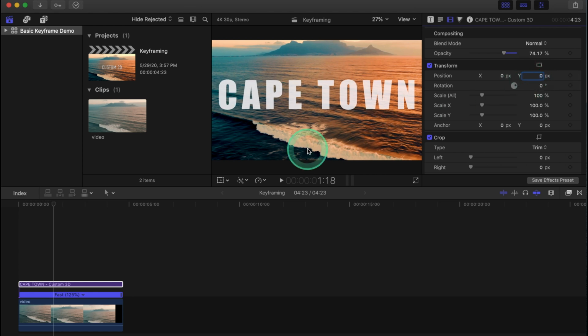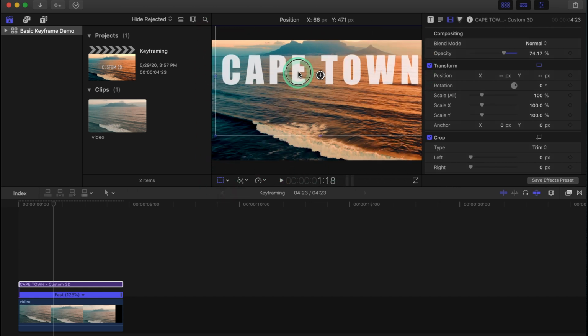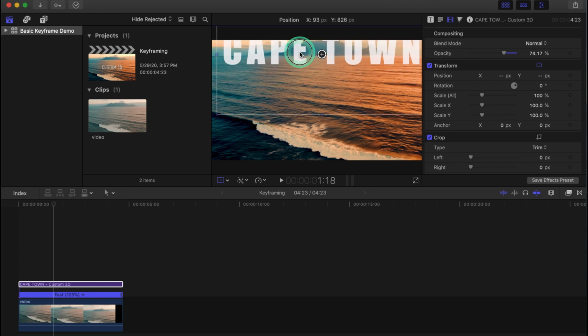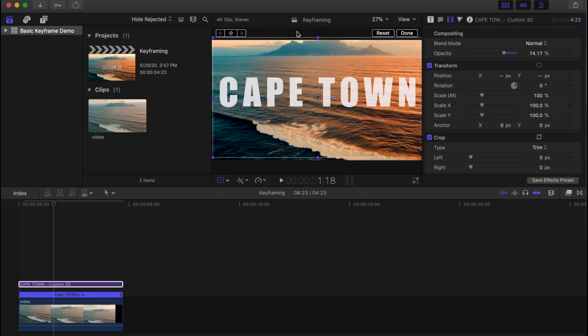Or alternatively, if you come on over to your transform tool, give that a click, this box will appear around the outside of the display, and that will allow you to move it freely using your mouse by just clicking and holding and then moving it up. Also, while you're in your transform tool, you'll notice that there is another button over here so that you can actually add a keyframe in here. You don't have to keep scrolling back and forth to your inspector to create new keyframes.